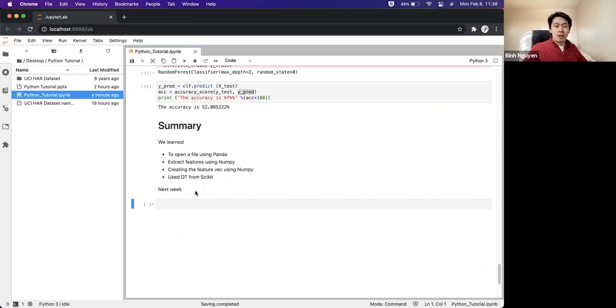Next week, or the next time we have an opportunity to do this, we're going to go a lot quicker. We're going to extract the specific feed. We're going to extract another file data set. We're going to extract our feature vector as well. And then we're going to apply a more convoluted machine learning algorithm. And we're going to figure out the hyperparameters that work well with this example as well. So we're going to continue using Scikit-Learn. We're going to use LSTM, which is a really good machine learning model for time series, which is what we have. And it's going to get us a high accuracy.